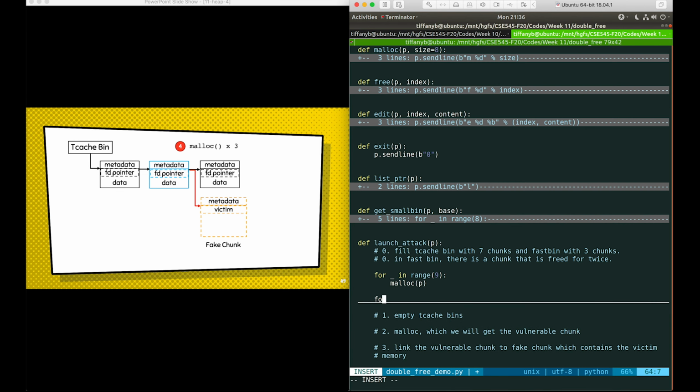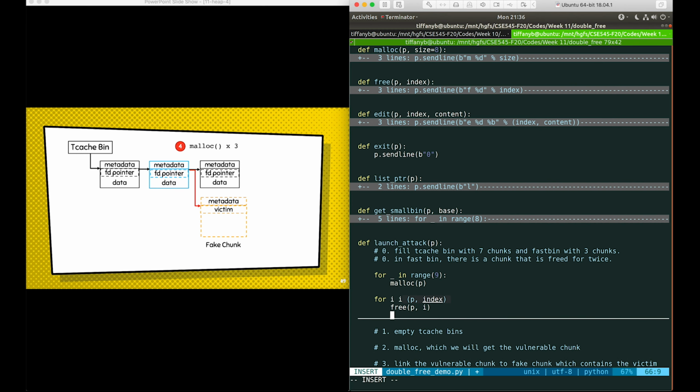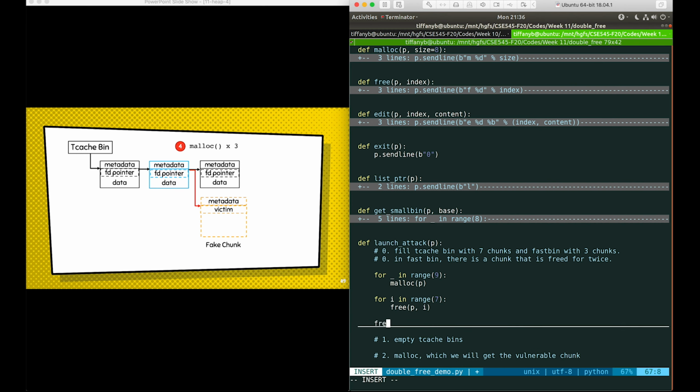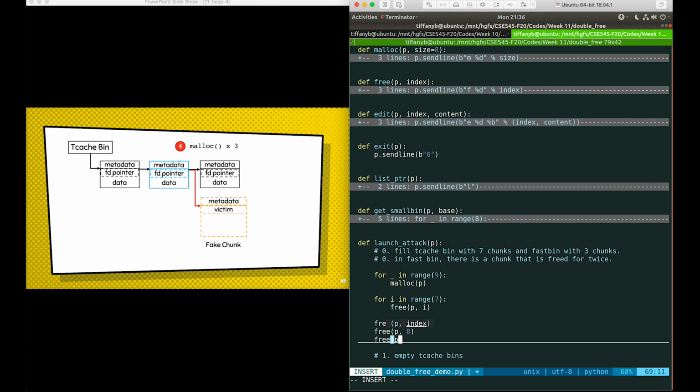And then we're going to first free all those chunks to Tcachebin. And then we're going to free chunk number 7, free chunk number 8, and again, chunk number 7.